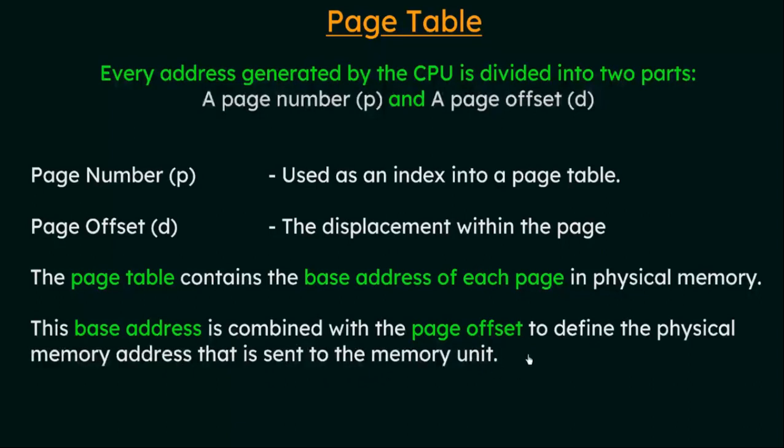We know that for processes, we are talking about the logical memory. The processes will have pages, and the base address of that page will be combined with the page offset, and that will give us the physical memory address in which that process will be stored. This will become even clearer as we go further. So let us take an example and try to understand this.